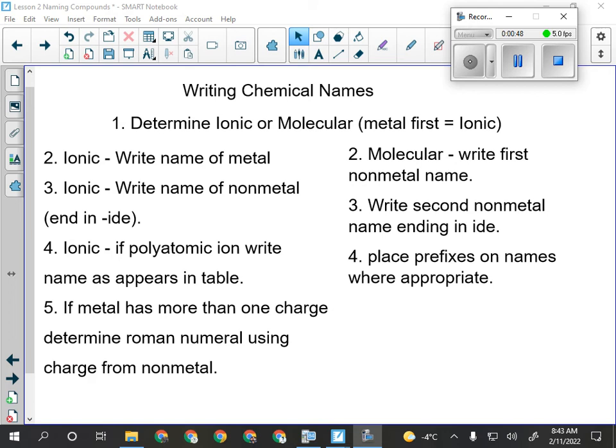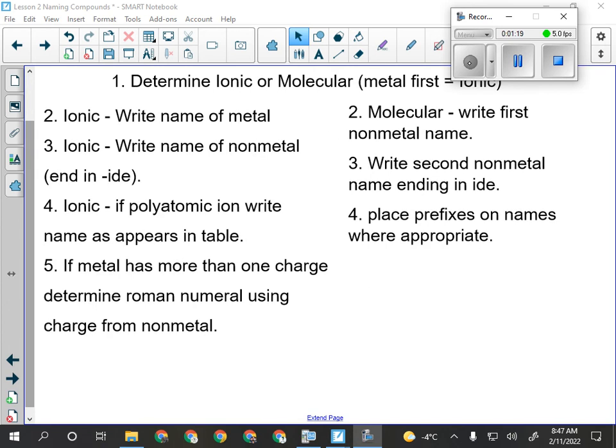So what I want to do, first off, is have you write this down. There are two columns here. This is for writing chemical names. If I can get you to write those down, we'll walk through a couple of examples, and then at least you have something you can follow if you're struggling and you're trying to practice at home. Maybe this can help you keep on track or make sure you're doing the right steps. I'll give you a couple of minutes to get those written down, and then we'll walk through a couple of examples.